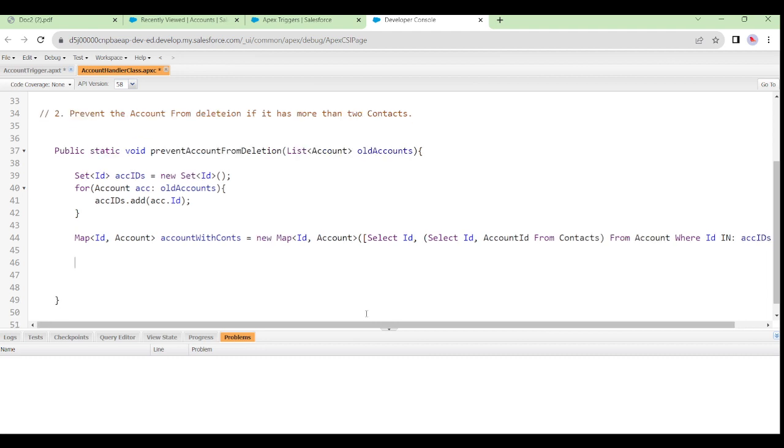Okay, so here again I am iterating the for loop on the old accounts.